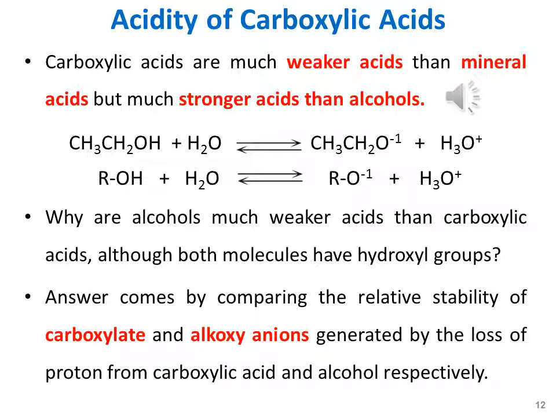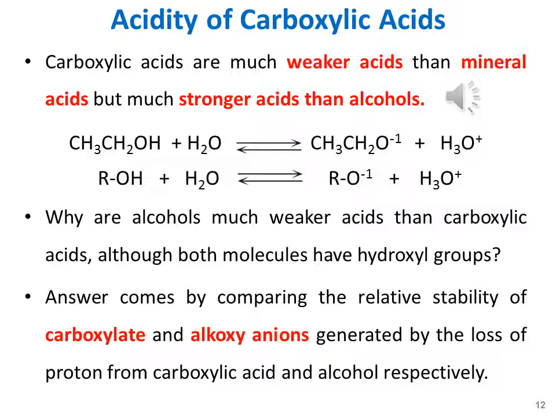Remember that the alcohols also have acidic character, but the resulting alkoxy ion, here I have shown you ethyl alcohol. When ethyl alcohol loses a proton, the resulting anion is called ethoxide. And generally, when an alcohol that is represented with ROH loses a proton, the resulting anion, that is RO-, is called alkoxide. Remember that in the case of the carboxylic acid, the carboxylate anion shows resonance. The negative charge of one oxygen is present on the hydroxyl oxygen as well as on the carbonyl oxygen. So in the case of the carboxylic acid, the resulting anion is resonance stable, and the resulting negative charge is resonating on three atoms, two oxygen atoms and one carbon atom of the carbonyl functional group.